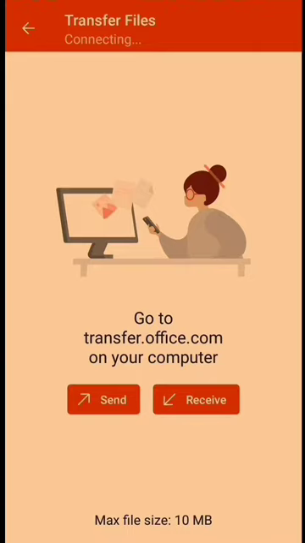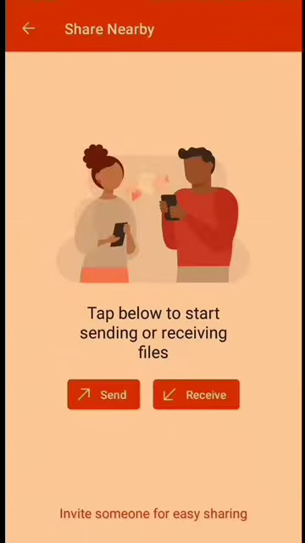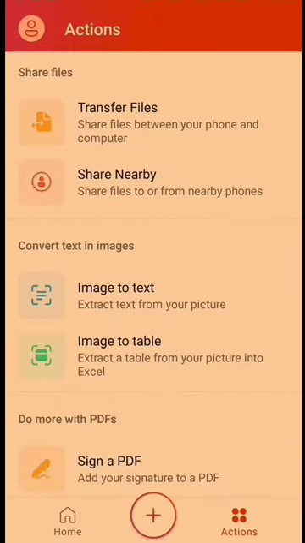If, however, you want to send a document directly from your phone to another phone, you can use the second option, which is share. So it uses Bluetooth technology to try to connect and send the document. And because Word documents are mostly not heavy, PDFs are mostly not heavy, it doesn't take so much time and it doesn't consume bandwidth if you are using this option to send files from one device to another device.